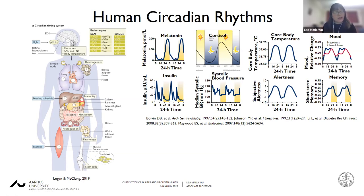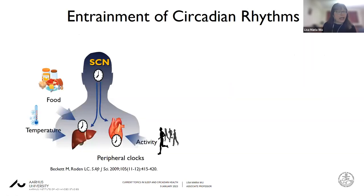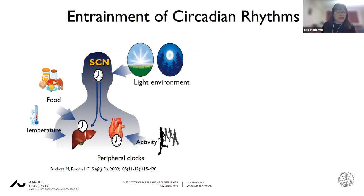Because our circadian rhythms are actually slightly longer than the 24-hour day, they need to be entrained to our environment through various zeitgebers or time-givers. There are peripheral zeitgebers, which include the timing of when we engage in activity or eat, and environmental temperature. But the strongest zeitgeber of all is actually light exposure. That can include light from our environment, but even artificial light, and that happens to be the strongest zeitgeber of all.